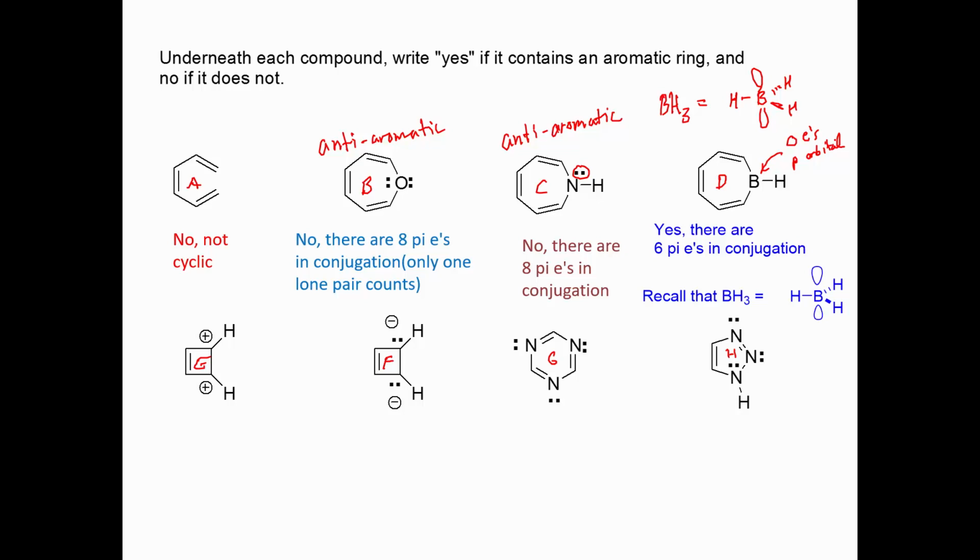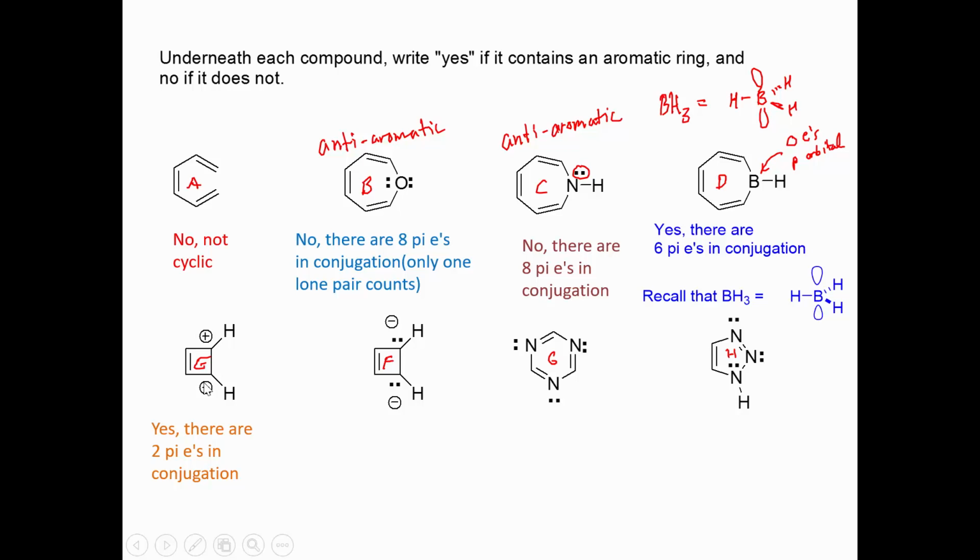Okay, cyclobutadiene dication is E. And if we count the electrons here, we need to have complete cyclic conjugation, and we need to have 4n plus 2 pi electrons. Okay, so we have complete cyclic conjugation right here because we have a pi bond there and 2 different p orbitals here since it's a carbocation. So we do have the conjugation, and when you add up the electrons, it's 2 here, none there, none there. 2 plus 0 is 2, and 2 is a Huckel number. So yes, there are 2 pi electrons in complete cyclic conjugation.